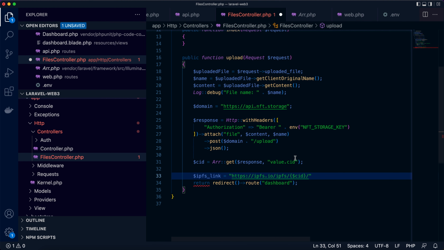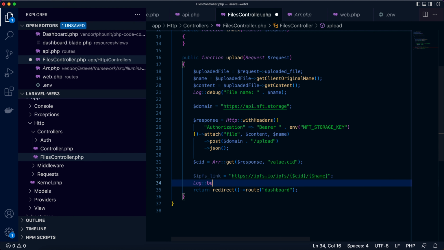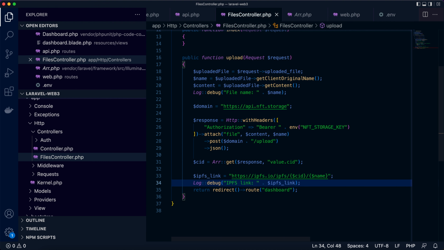So this is why we set the file name in the request here. I set a name here. We have the link. It won't be used, but just for logging purposes. IPFS link. And I'll log it here.